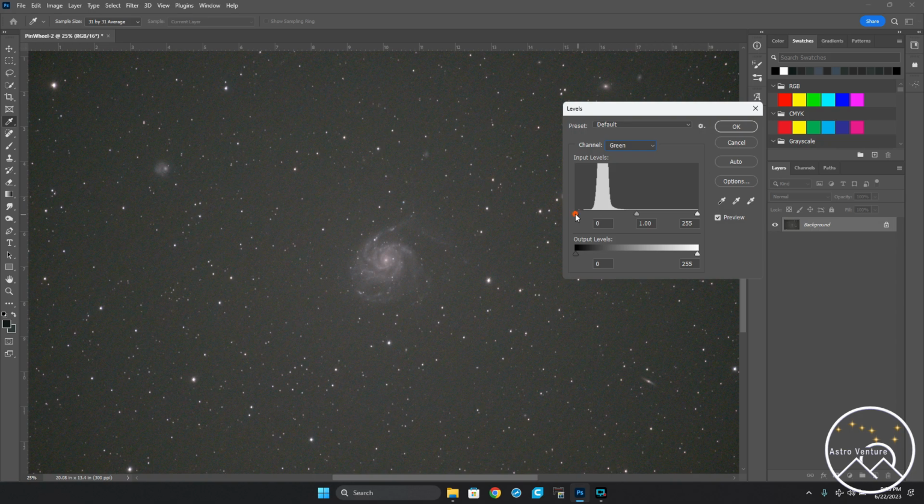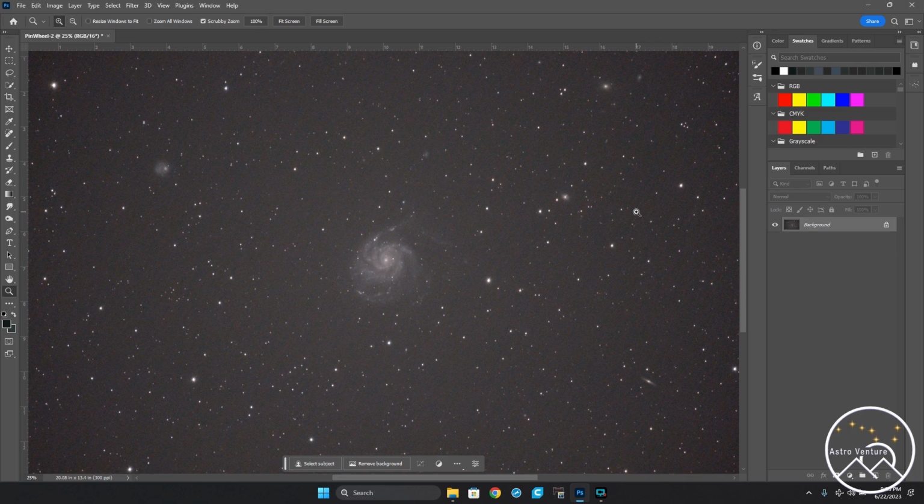And what I'm going to do is move the left marker over to the edge of the green, and then I'm going to move over to the middle marker and move that left towards the curve of the green a little bit, and I'm going to hit enter. Now what's going to happen is because I moved those two markers in, when I hit enter it stretches them back out. So let's take a look.